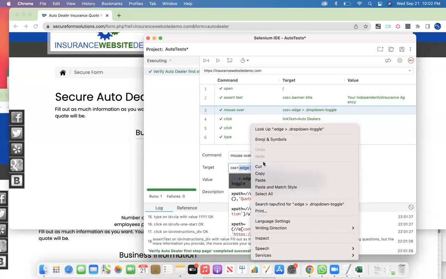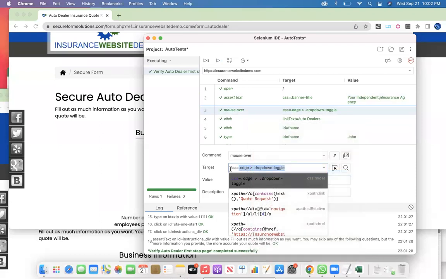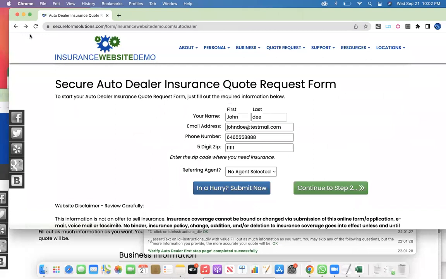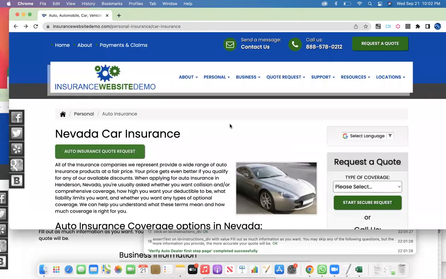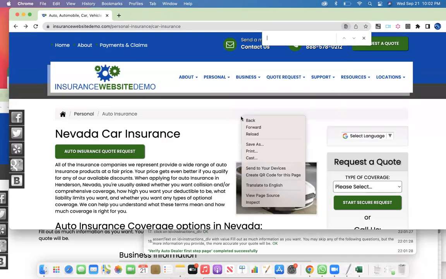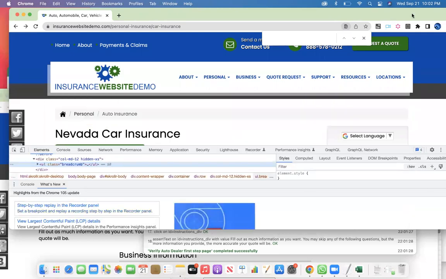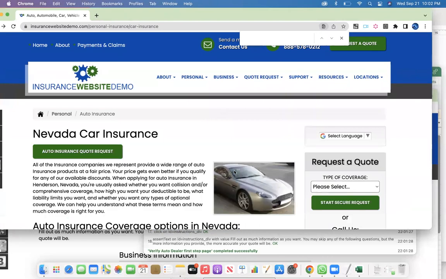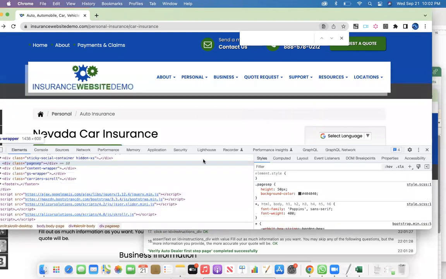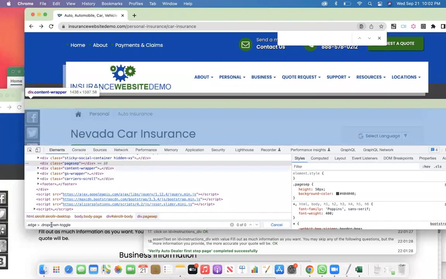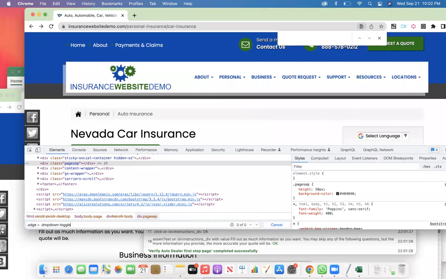So I'm going to copy this and test it live to make sure that it is working as it should. I'm going to do inspect and plug it in here to see if it works perfectly. And why is it not working? So command find this, right? Notice that this edge toggle is not found.